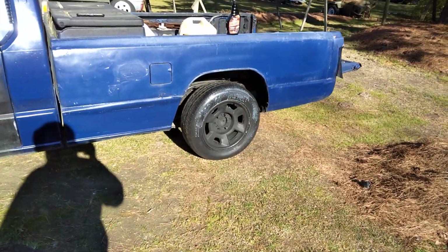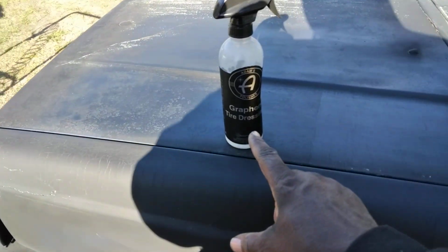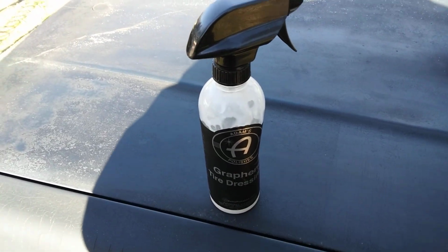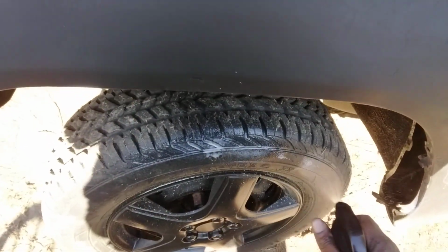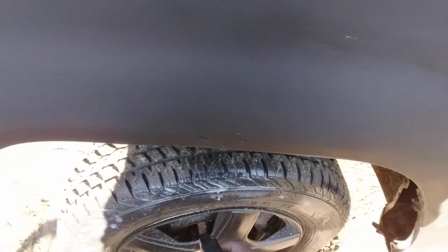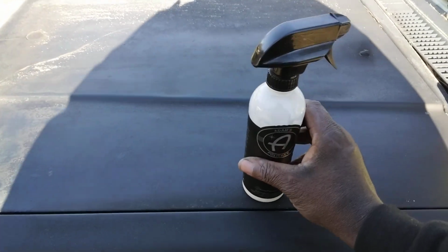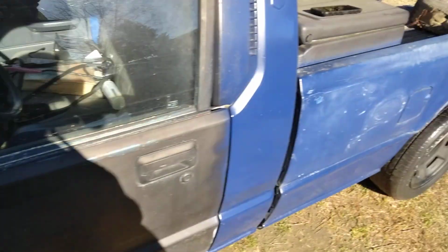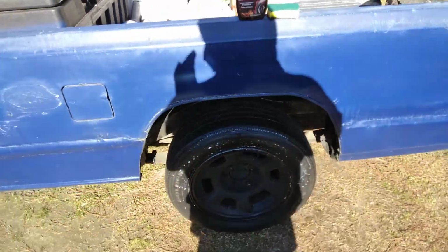Alright, up here we're going up against the Adams Graphene Tire Dressing Spray, not the gel, the spray. Let's see what this does. Shoot it on the tire. This stuff comes out a little thicker. I just want to see which one. Both of them got their own applicator. We're going to let it sit and then we'll wipe it in.